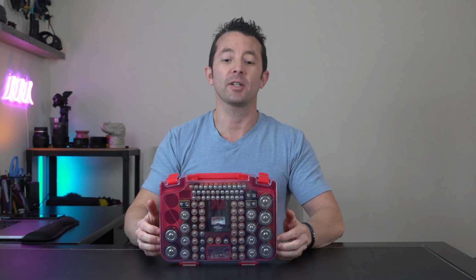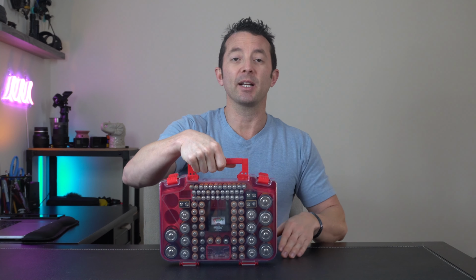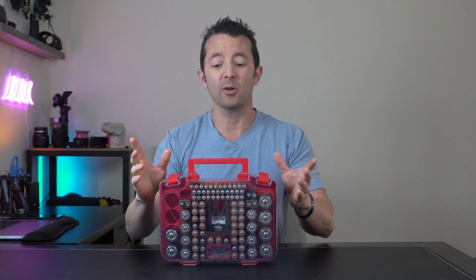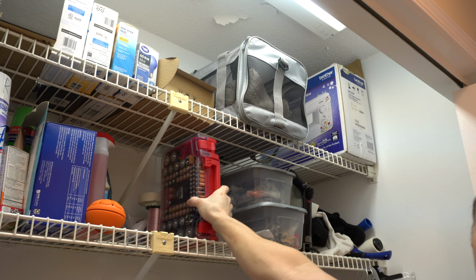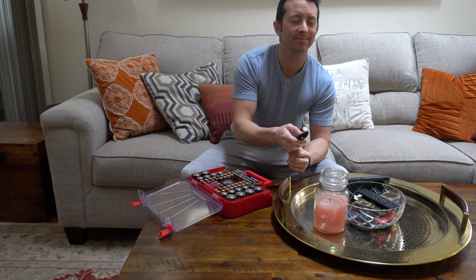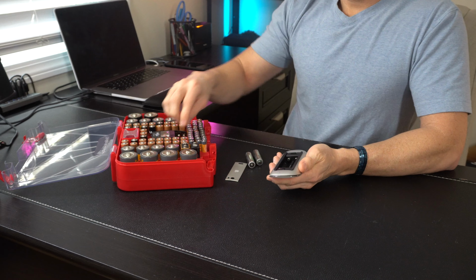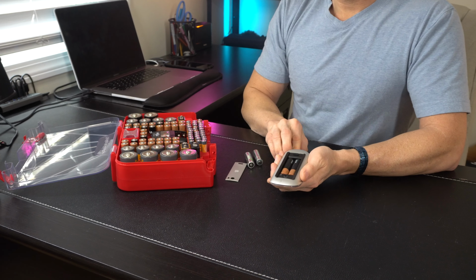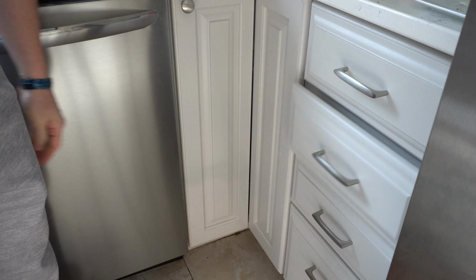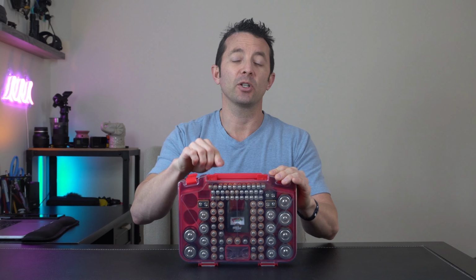They stay perfectly secure. And this thing's really convenient to pick up and take with you on the go, right? So maybe you're going camping or you're doing some type of outdoor event, or you just need to tote it around the house to replace different batteries, whether that's a remote control, your mouse or flashlight or anything like that. And because the handle goes down, you're also able to slide it into a drawer, then not take up any additional space because that handle goes out of the way.